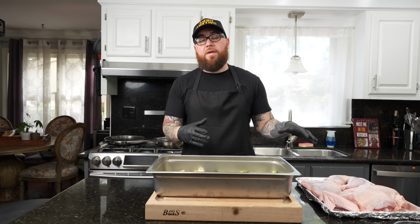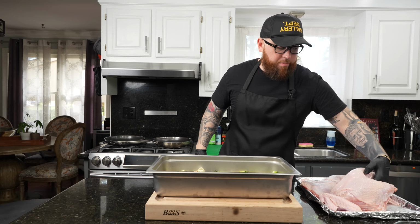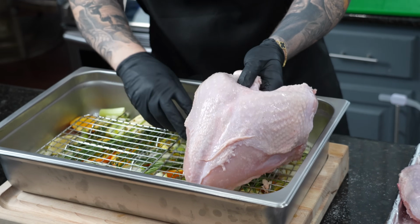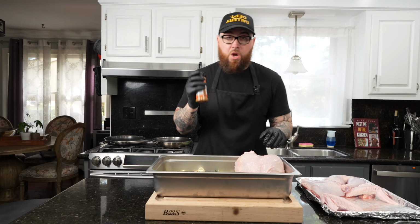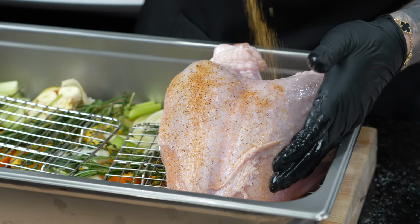All right, guys, so after you have your dry brine session, you build your bird's nest, it's time to go ahead and load this bad boy up. I like to use some wire racks just to create a little additional separation. And we're going to get everything positioned in here as best we can. We're going to season this up with my lemon bay seasoning. You can use whatever seasoning you like. This is what we're going with today.